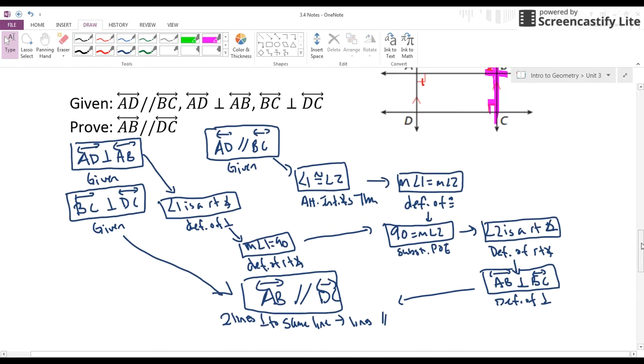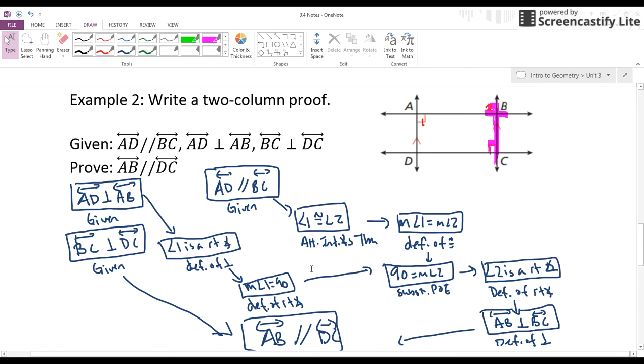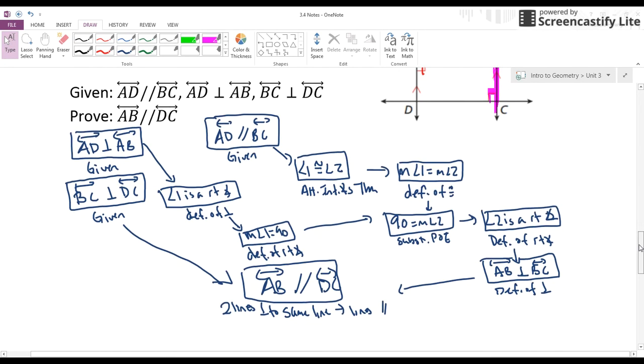All right, again, this isn't the only way to prove it. This is kind of long with a lot of little details here, but you could have also used the definition of right angle to show that we've got 2 right angles here, so the converse of the corresponding angles would have worked, right? You could have done these same side interior angles are supplementary, so this is 90, then we've got converse of the same side interior angles theorem. So a lot you could have used here. It all depends on what you see, okay?